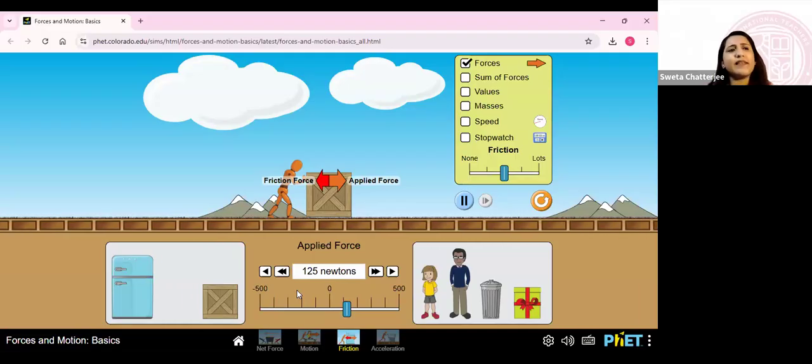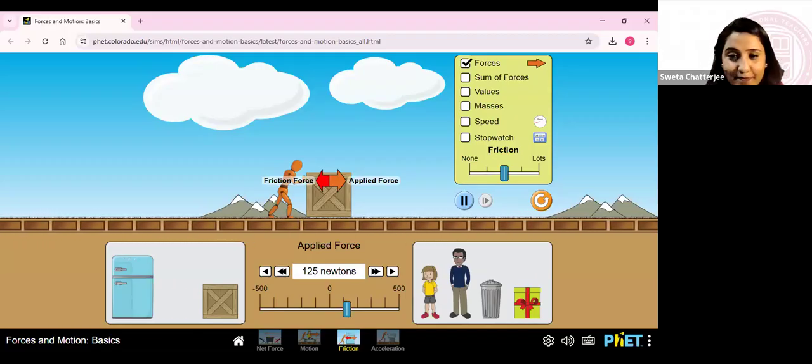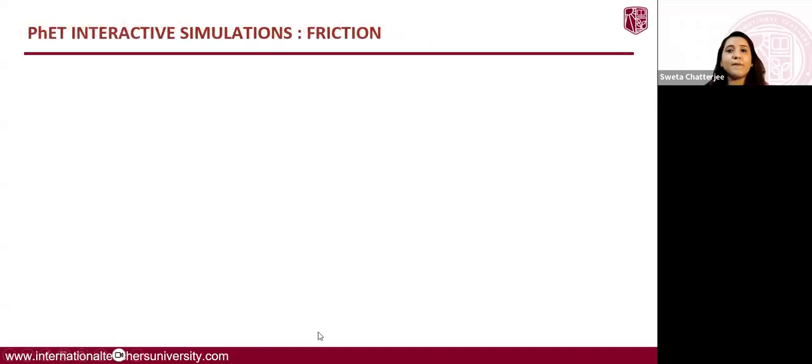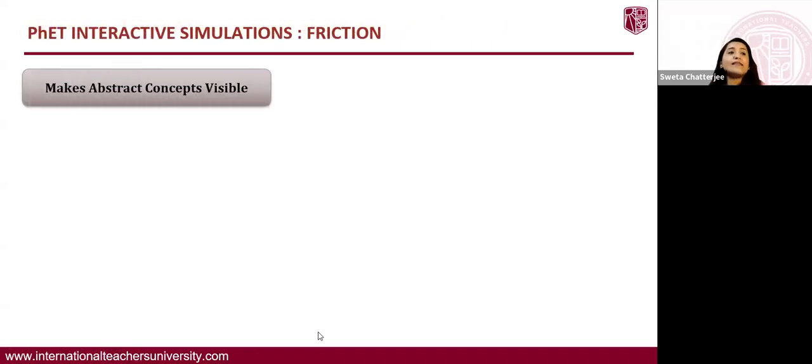The arrow slightly decreased as the motion started, which also means that the moving friction or the kinetic friction is less than the static friction, right? All right. So these are some things that we learn from these simulations.